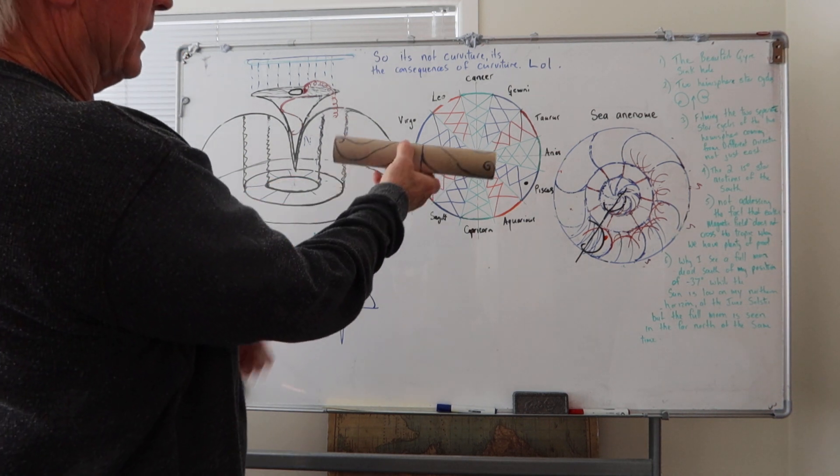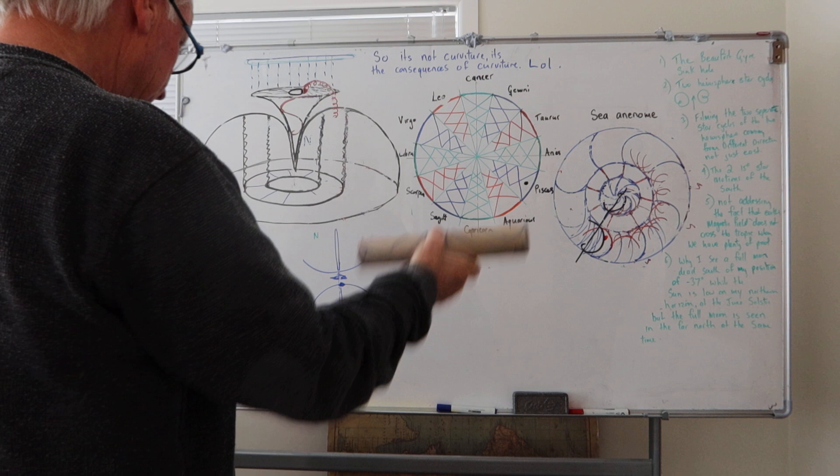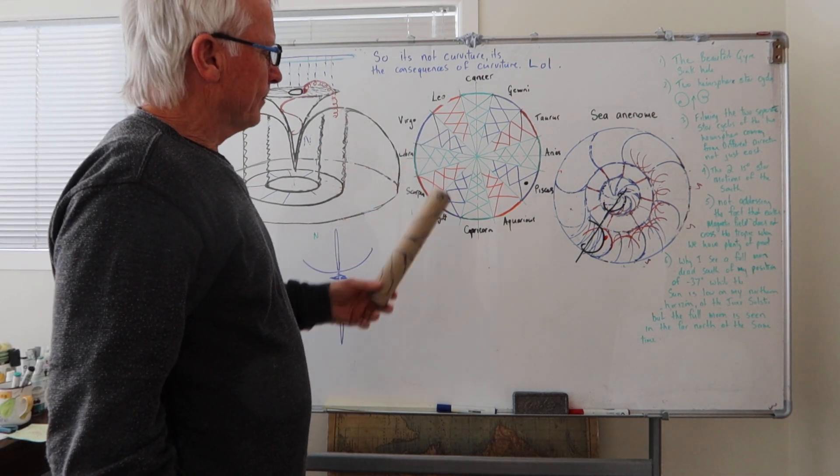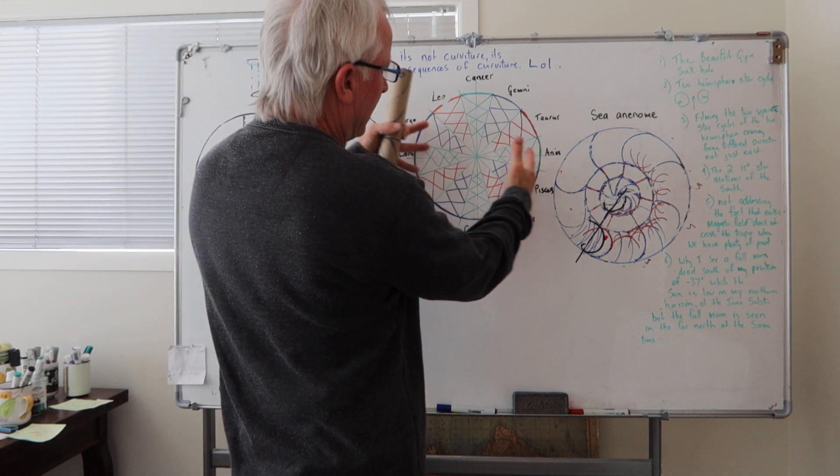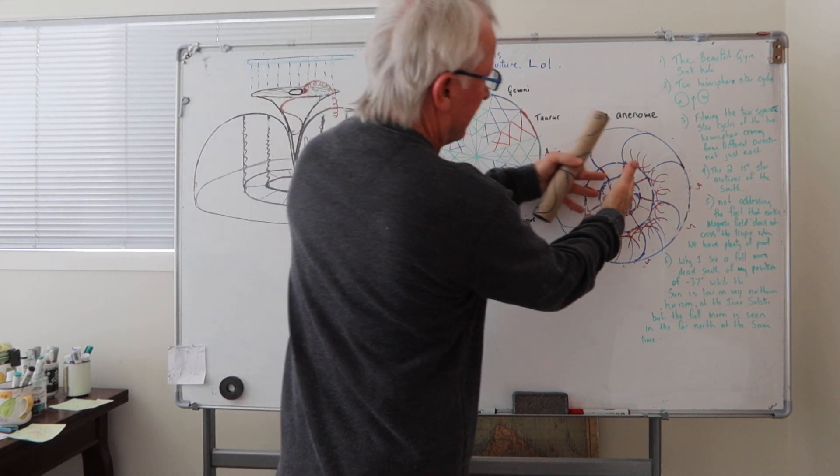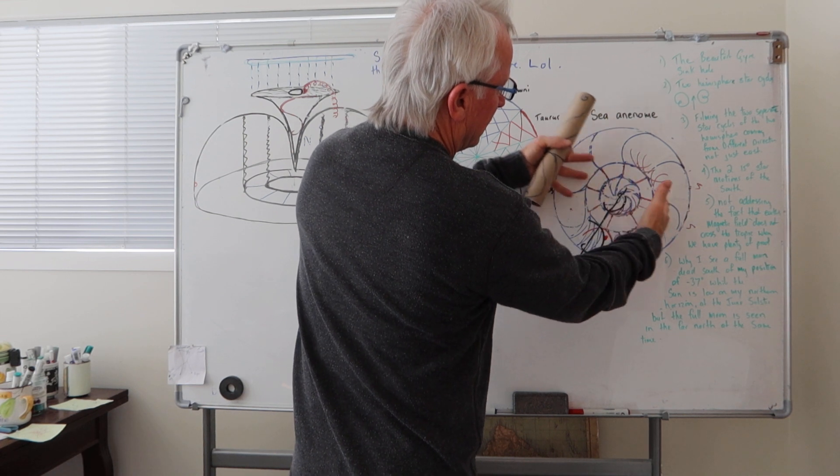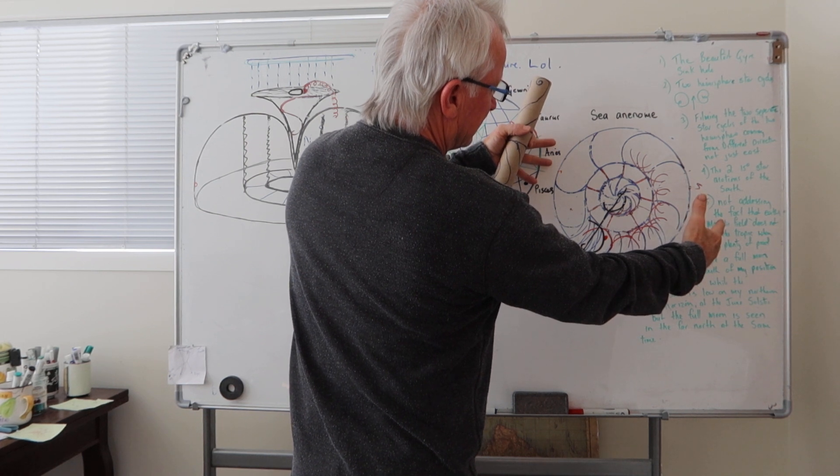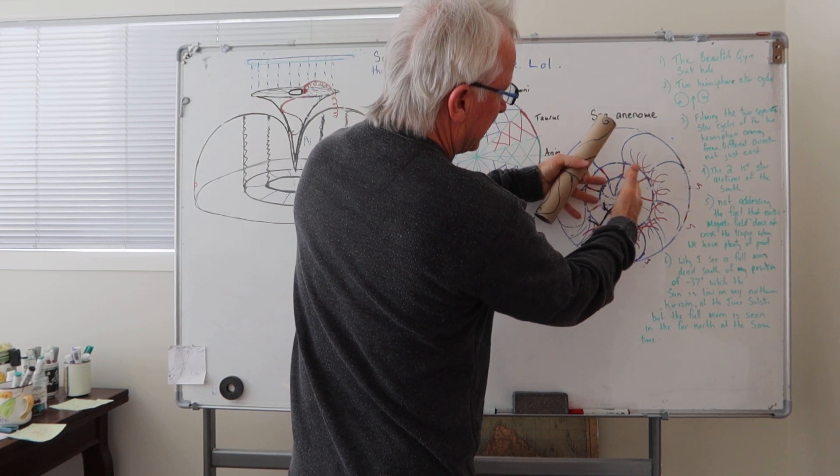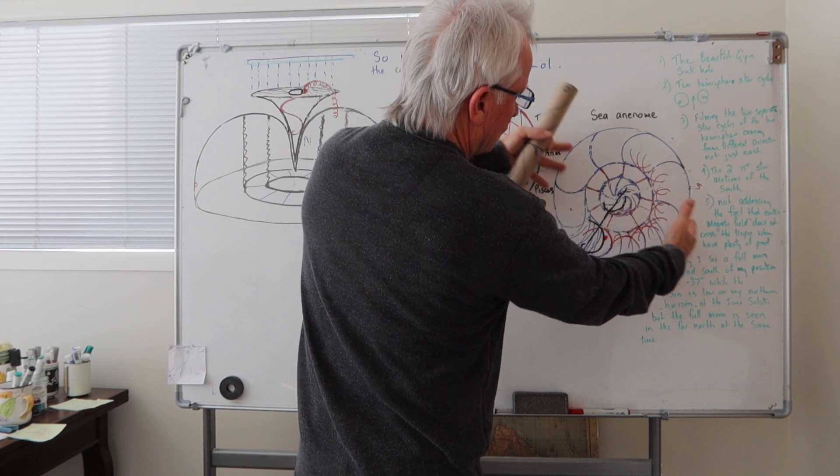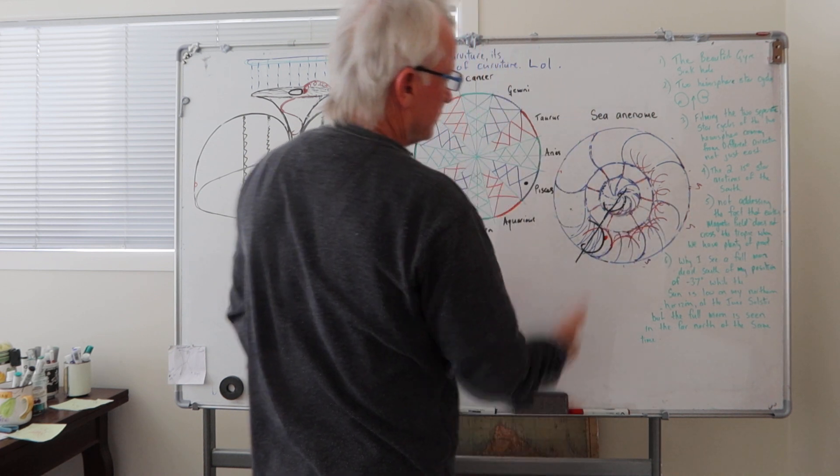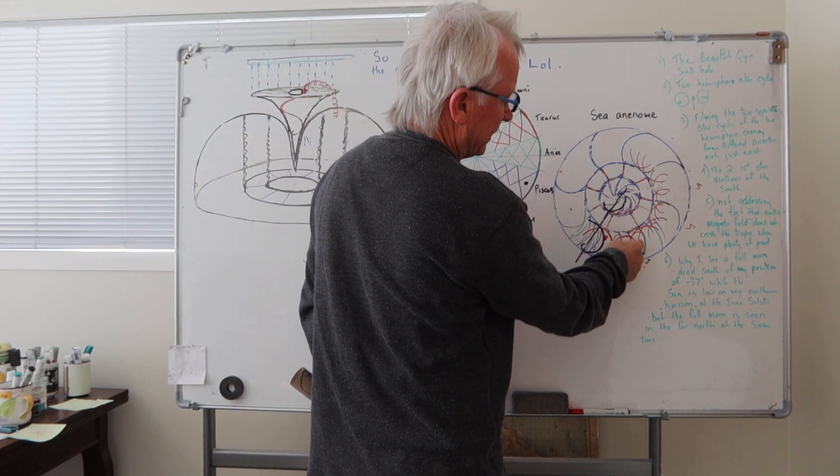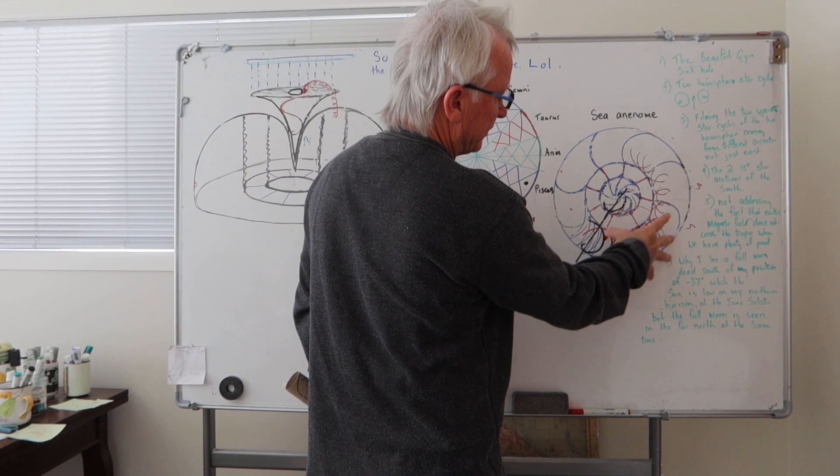So that was one of their designs, wasn't it, thinking that a map should be a cylinder. So you've got the Gleason map where everything expands outward, which is correct because everything does expand out from the center of the toroidal field. The whole field expands as it comes out, so does man and everything in it as he moves south, then he comes back. It's all relative to the observer you see. You've got the Gleason.